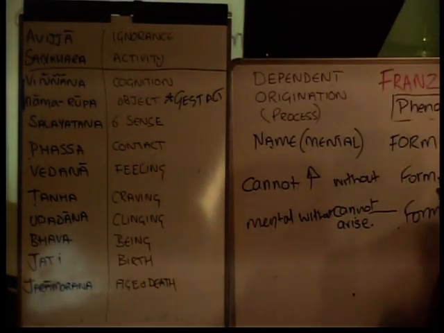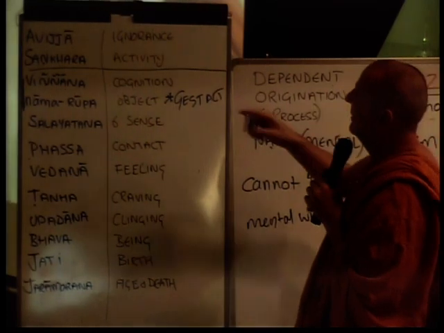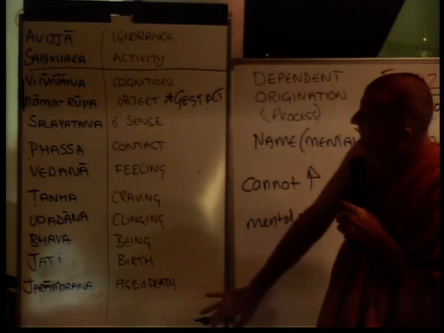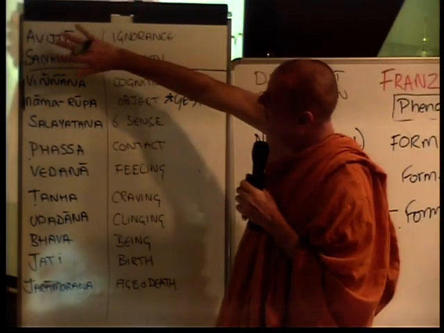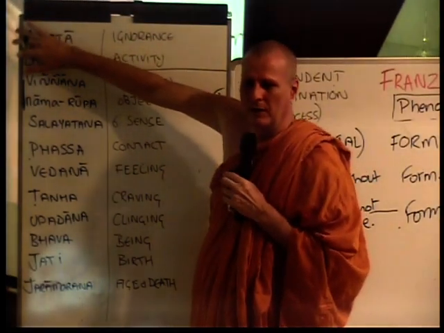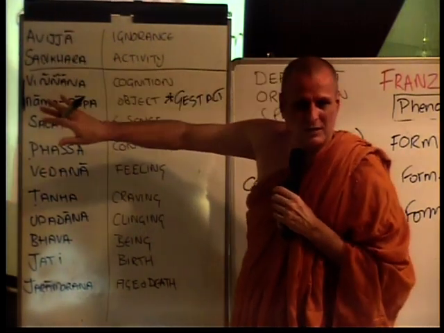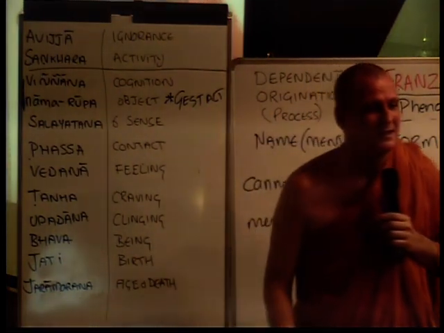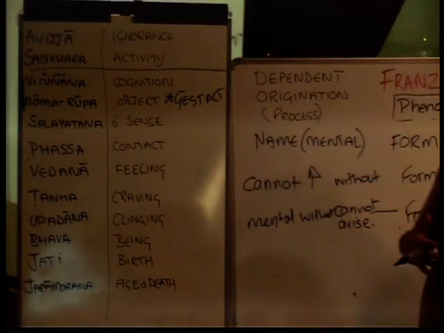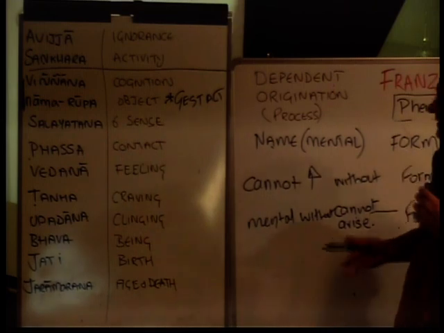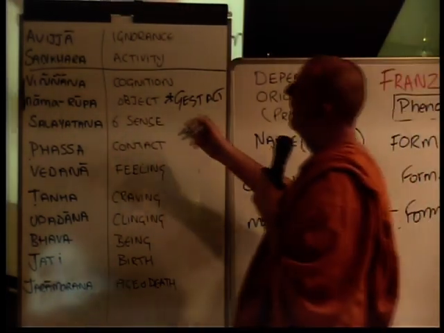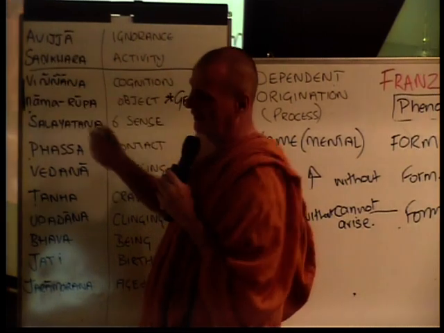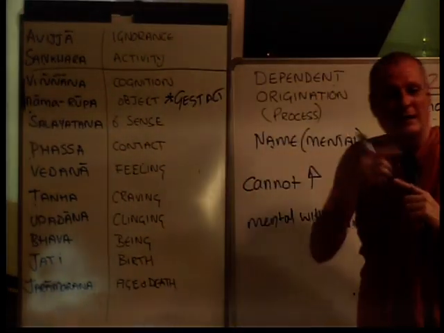fairly straightforward. These 2 we looked at yesterday. Very often this process of dependent origination does not include the first two. So although traditionally there are these 12 links, you should understand, sometimes there's 8 links, sometimes there's 9 links, sometimes there's 24 links, sometimes they're just arranged differently. I have one sutta where this one here, Sankhara, actually appears down here. So things can get swapped around quite a lot.